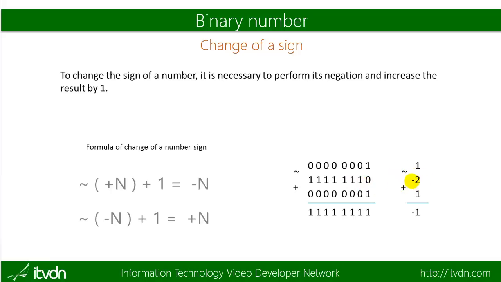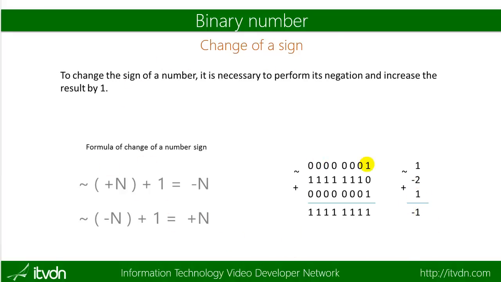So how do you get -1? If you have 1 and you want to change its sign, changing the sign means from plus to minus. So if you have 1, what you're supposed to get is -1. To get that, you add 1 to it. Once you add 1 to -2, what you get is -1. Simple primary school mathematics. If you change the zeros to ones and ones to zeros, you'll get -2. And you add 1 to -2, you get -1. So basically that's how to change the sign.